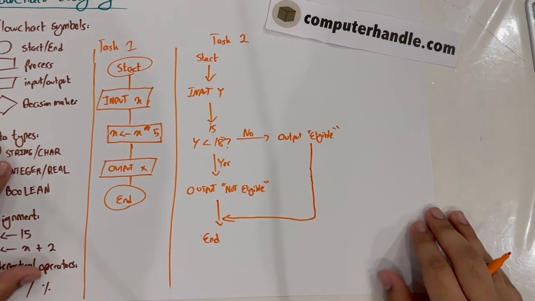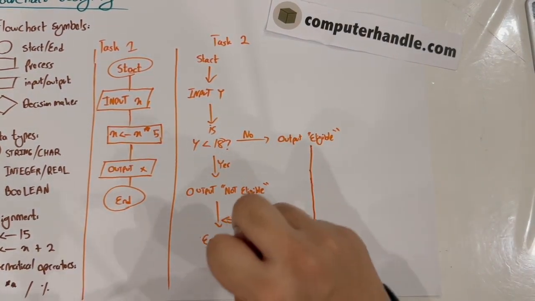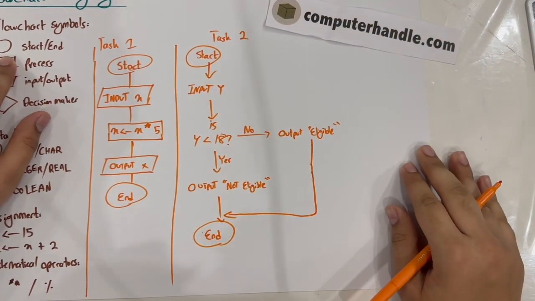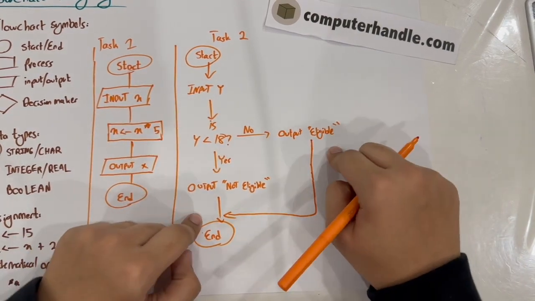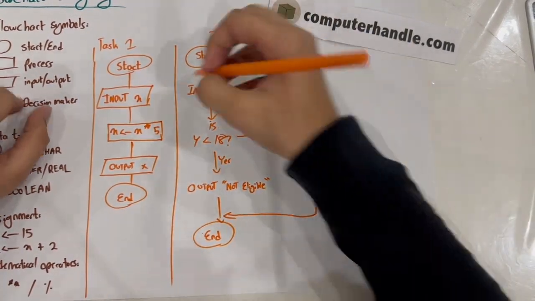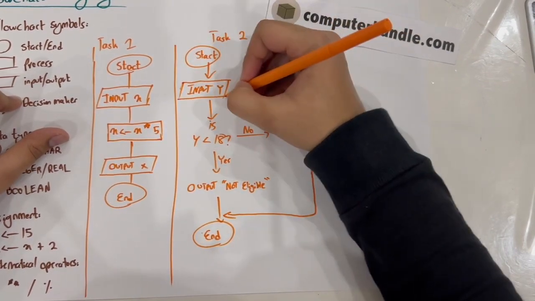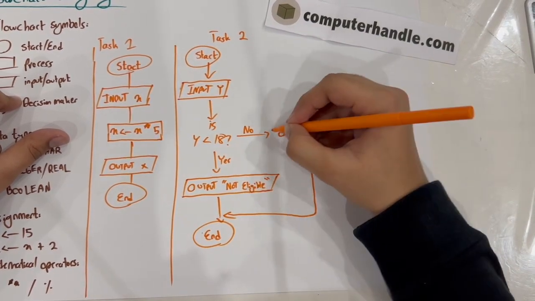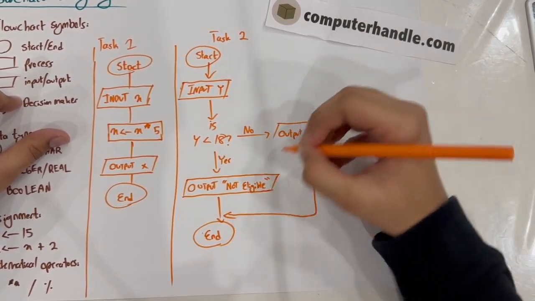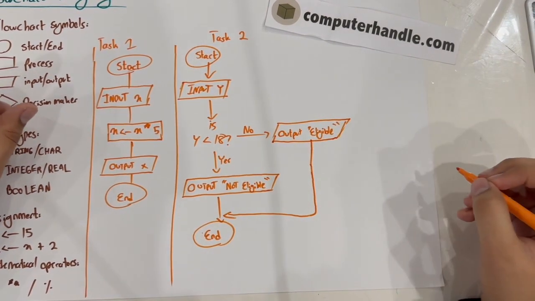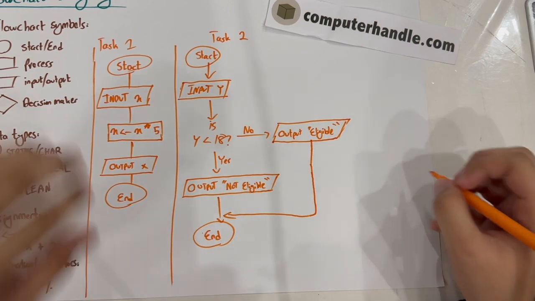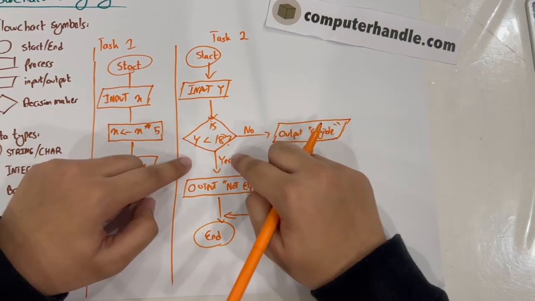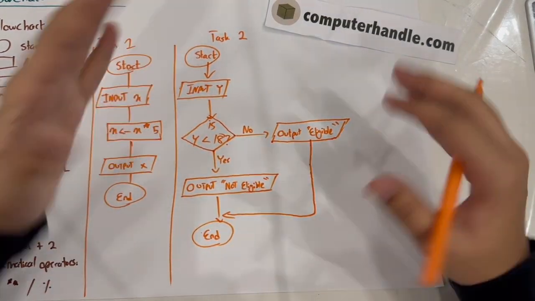All right, so now it's time to draw the shapes. Without any doubt, we know that start and end is an oval or circle. Then we have an input and output process. We've got two outputs and one input, which is of course a parallelogram. So we'll create a parallelogram for the input, and two big parallelograms for the output of not eligible and the output of eligible. And then of course we're going to create our decision maker, the diamond box, like so. It's not neat, but I think it's pretty understandable. And this is our flowchart.